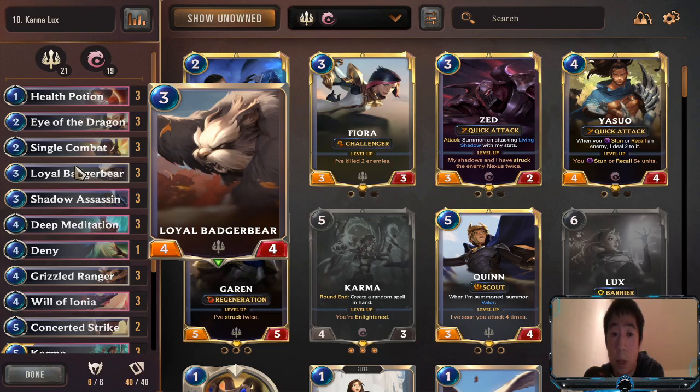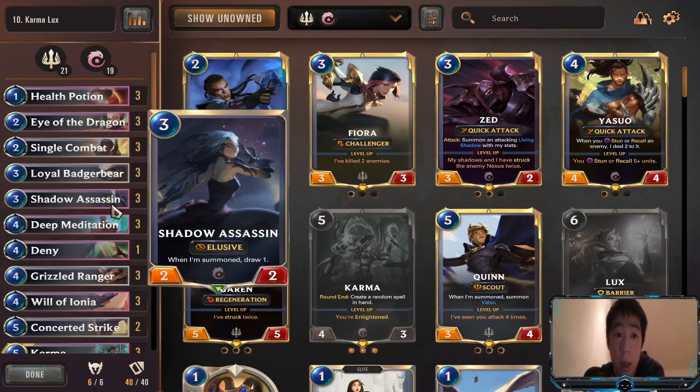Loyal Badger Bear, so this is just a really, really good staple card in general. With only 3 mana cost, you get a 4/4. That's just an insane value card. So yeah, very good card, just to either block or attack with. Shadow Assassin, very good card again because it's an elusive card, and it only costs 3. Being elusive, most of the time it can't get blocked unless they have elusives themselves.